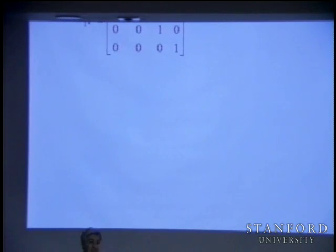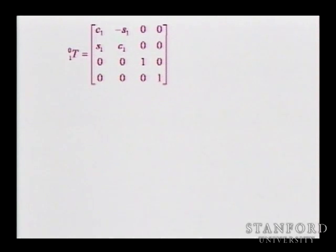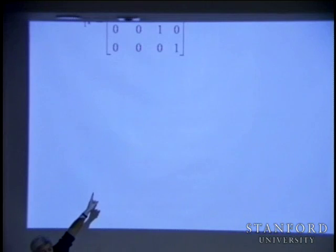So here is what we're going to do. If we are going to express our Jacobian, and this is what we do most of the time, in frame 0, because we would like to find our velocities in frame 0, what are we going to need? We are going to need all the vectors in frame 0. In particular, we need the zi vectors in frame 0, which means we need the third column of the rotation matrix that takes us from frame I to frame 0. So for the first z, z1 in frame 0 is where? z1 in frame 0 is right here. It is 0, 0, 1.